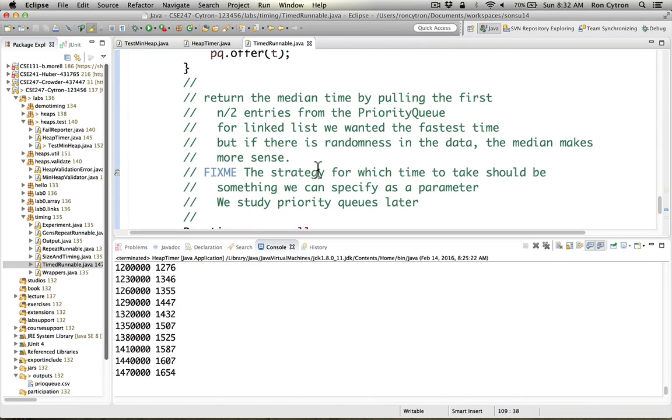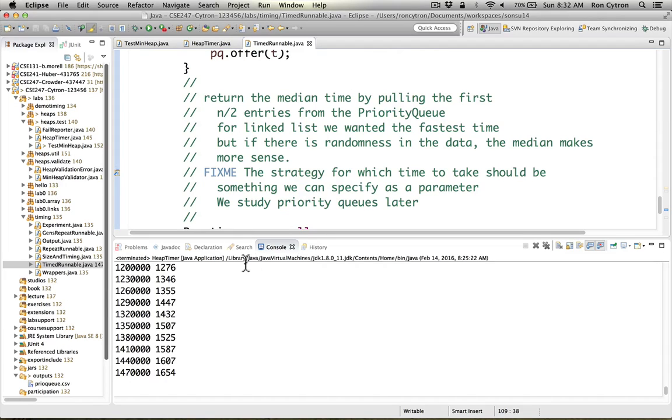And that seems to be working pretty well. I was trying the fastest result initially, but some of the data just happens to be too quick, really, to exhibit all the behavior we want to see from Heapify. So the median result seems to be a much better thing to do.